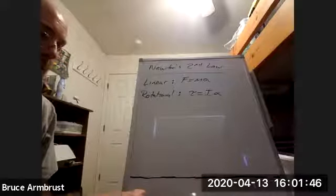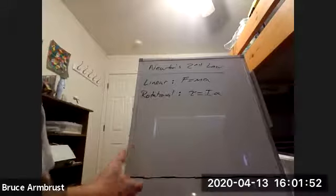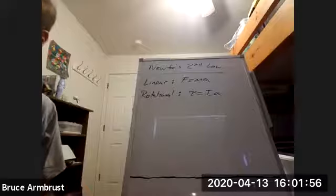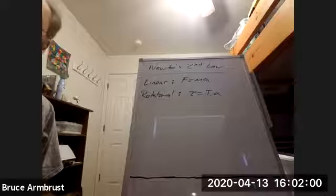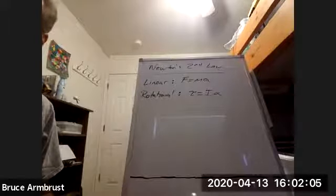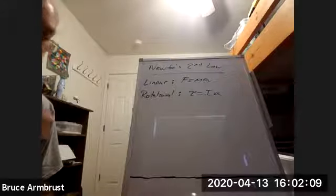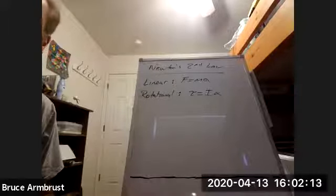So if you think back to all the problems you did back in first quarter physics, like, applying this force, what kind of motion do we get? We're going to do exactly the same thing, except now we apply this torque. What kind of rotation will we get? So it's not really that we have to learn anything new. We just have to realize we're doing this all rotating instead of linear.